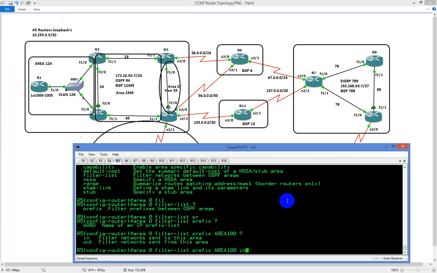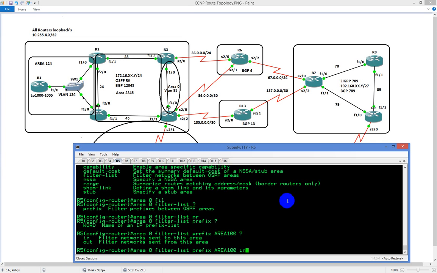Now it would be the other way around if router 3 was going to be sending traffic from area 0 to area 2, 3, 4, 5. Now if router 3 wanted to prevent router 5's loopback, I'm sorry, let's say that router 11 is advertising another route. Or let's say, for instance, router 2 is advertising, no, they're all in the same area. We'd have to do it on a different router, but the idea is, I was trying to think of a good way to explain that.